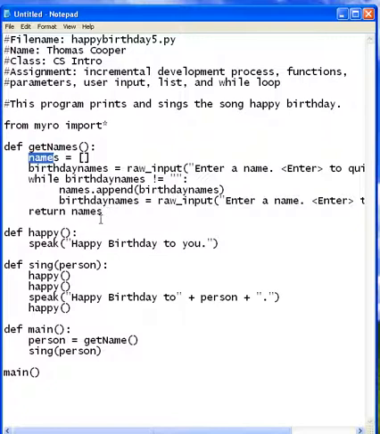Okay, so then the next thing that we're going to do is go down to our main, and again, the first line here is going to be called. So we're going to say get names because we changed the function name at the top to be a little more reflective of what we're doing. And then this variable here can be changed also. Instead of just one person, it's multiple people. So I'm going to change it to a variable called data. And then what I need to do is go up to where I have my sing method and change this to data also so that they match.